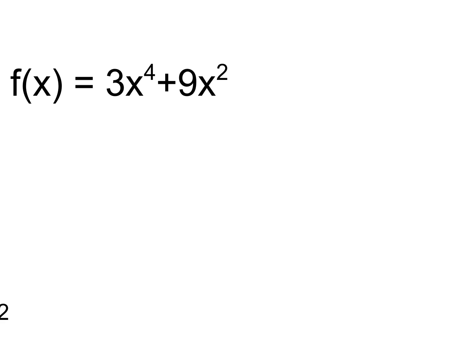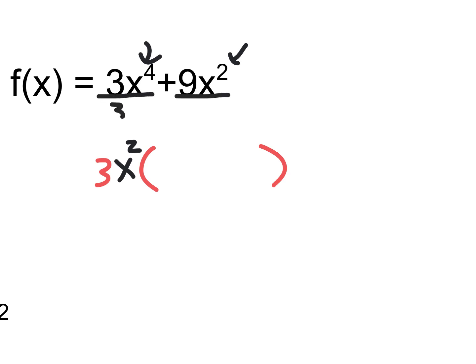Amelia, what do you see that's in common on both of them? Yep, that's one of the things we're going to factor out. Ian, can you tell us, it's not just x, can you tell us the rest of the thing that gets factored out? I know you were like, I thought it was x. I don't know. X squared. Because they both have an x squared in them, see? You might be like, well, one of these is to the fourth. They both have an x squared in them. So here's what you do to figure out what goes in the parentheses. You divide them both by 3x squared.